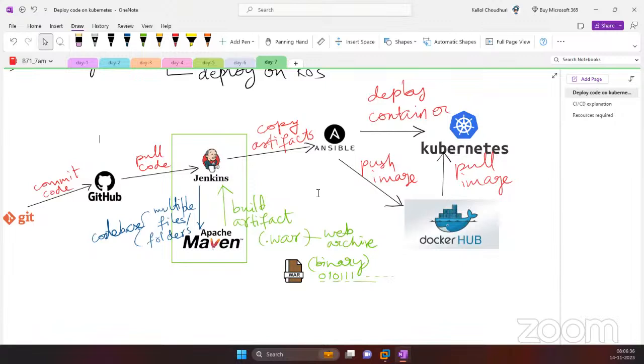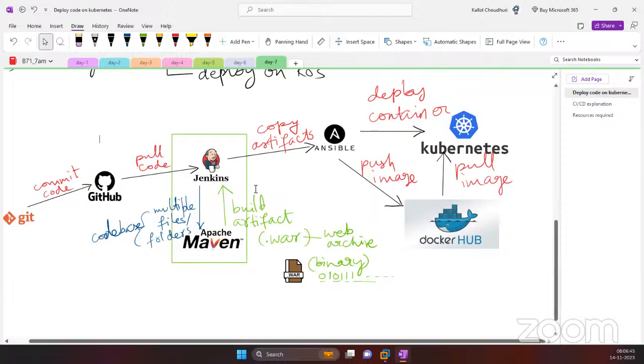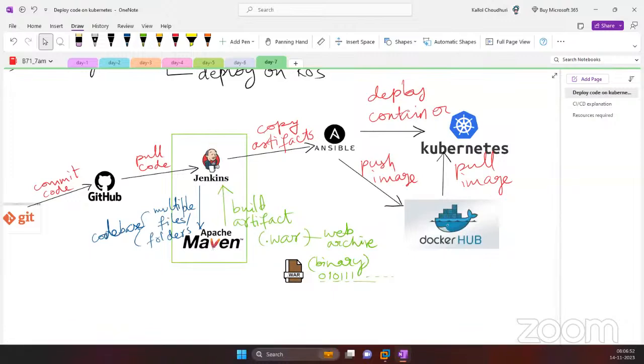Anything else? Otherwise, I'll actually have to jump into another meeting. The next thing we are going to learn tomorrow is going to be Git. We are done with the resources. Basically, I have to show you how to use the source code. Source code I will provide you. It is going to be on a public repository so that anybody can pull it. I'll teach you all of that.